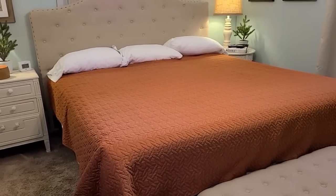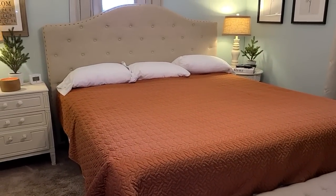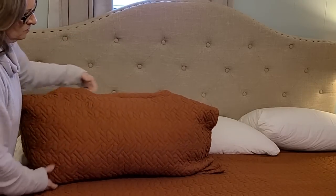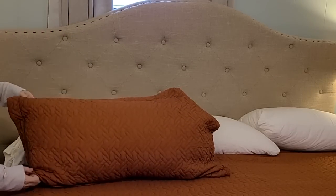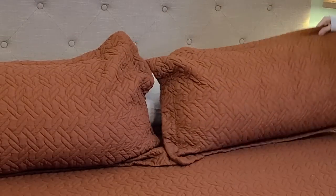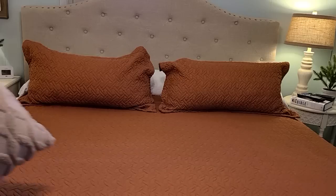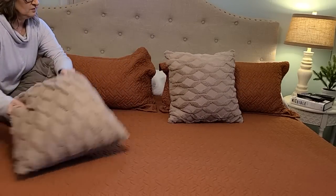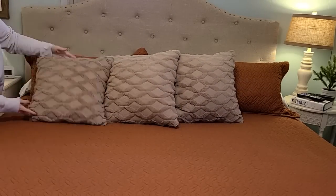Okay, now let's move on to this king size bed. And I had made the bed earlier just to have kind of a blank space to put all my clothes on. I normally don't make the bed every day. I know some of y'all are going to be very surprised, but it doesn't bother me at all to leave for work and not make my bed. But I do, though, on Saturdays and Sundays make my bed.